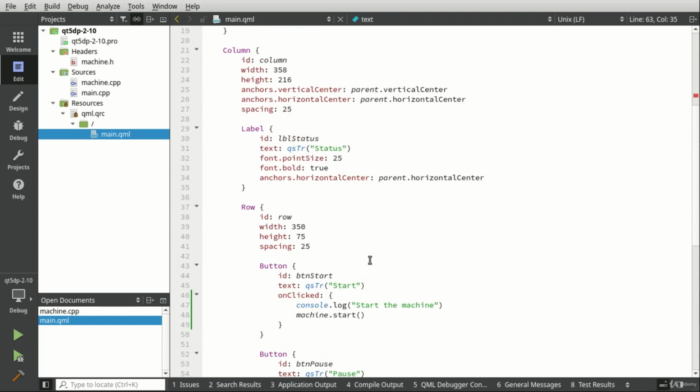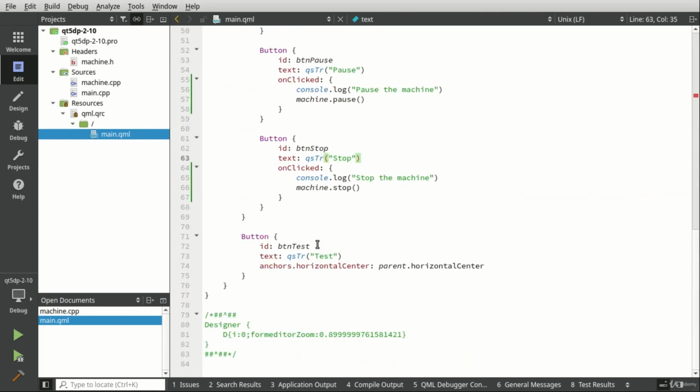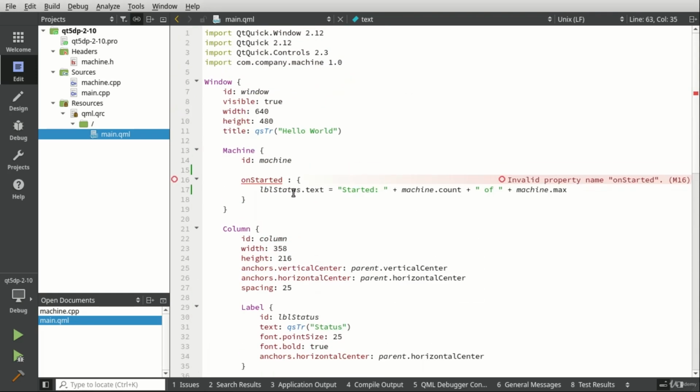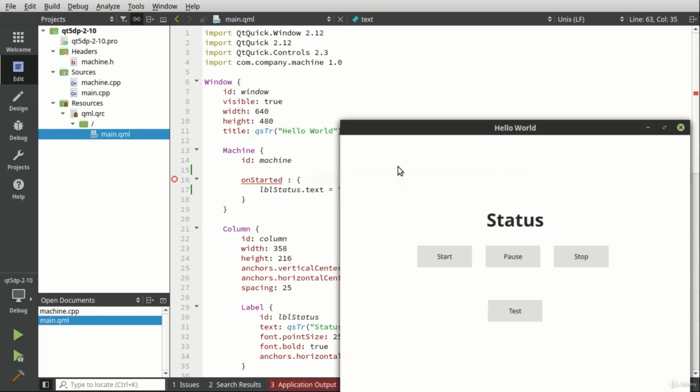And then we can say, all right, now that we've got those in there, notice how this M16 thing's still there. Super frustrating. Save, run, and our machine should work. See?